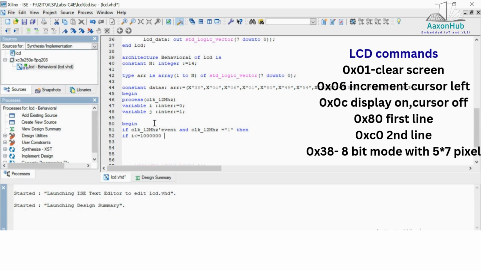So in that manner, you can say that it is kind of delay, and you are simply changing the value for your I plus 1.